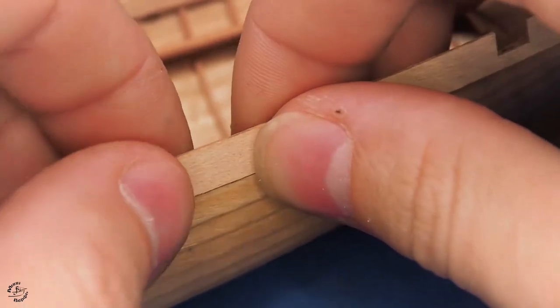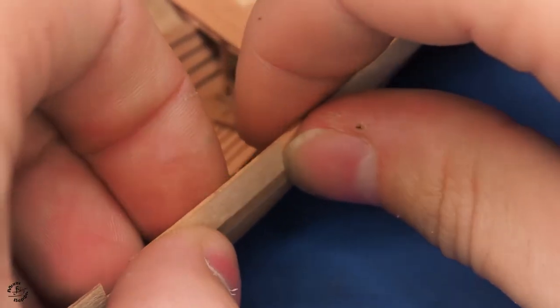I didn't correctly fix the gunwale and it went onto the edge plank. In order not to remove everything and re-glue, I removed the excess with a cutter.